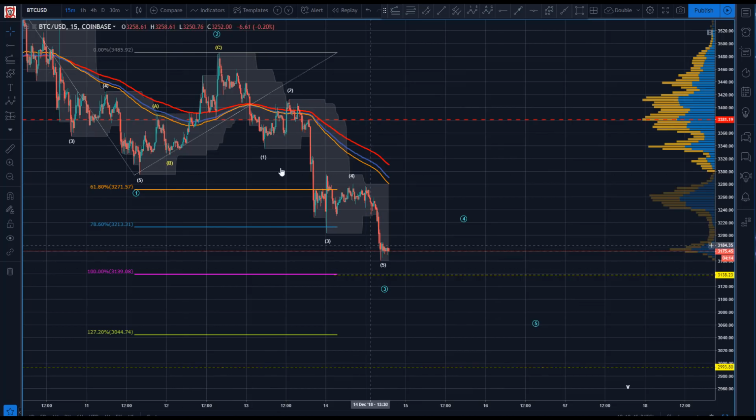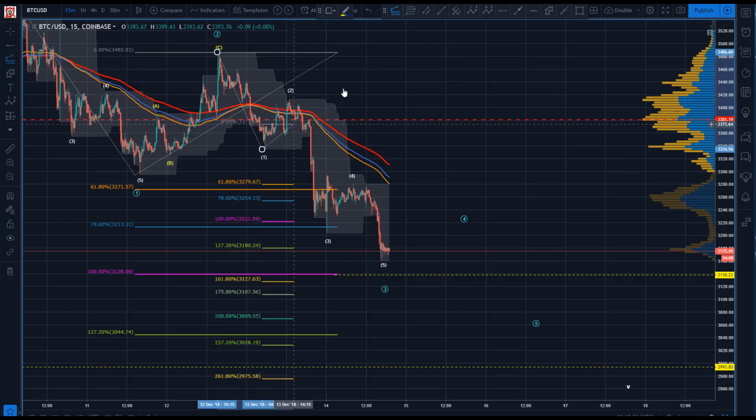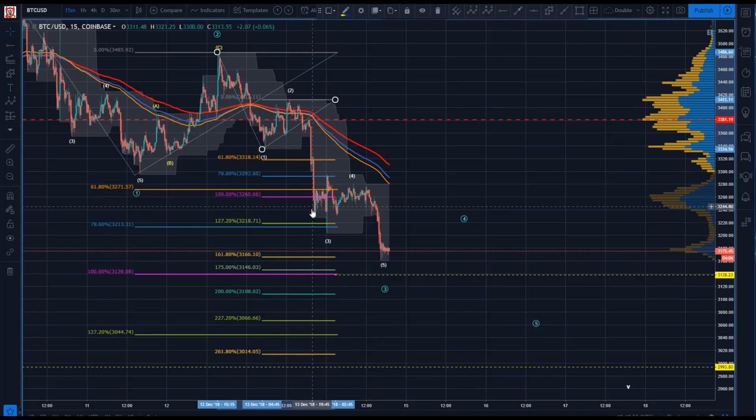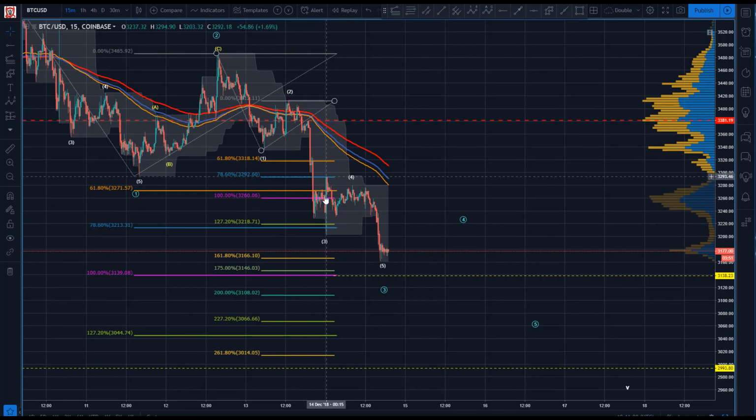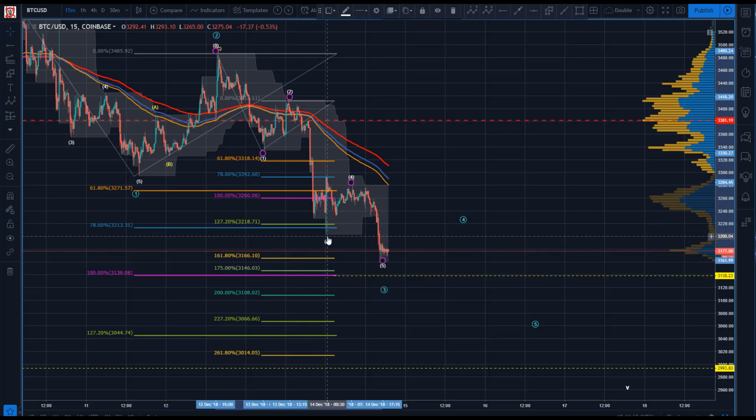So 1, 2, 3. Well, we can do the same thing within this impulse as it's currently labeled. If this is 1 and this is 2, well, here's our third. So we're not right to the tick on the 1618. But interestingly, I think we can confidently go 1, 2, 3, 4. Right? I'm on a 15 minutes. So what do we do with that bar? Right, you're going to go down to the 1 minute to dig 5 there.